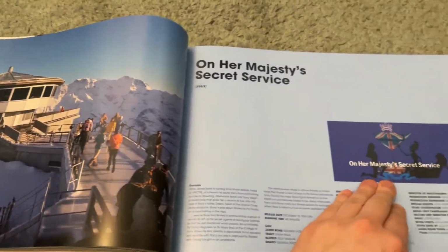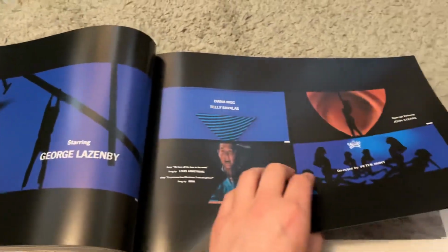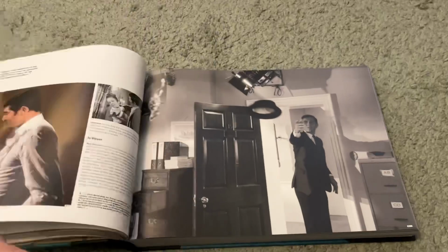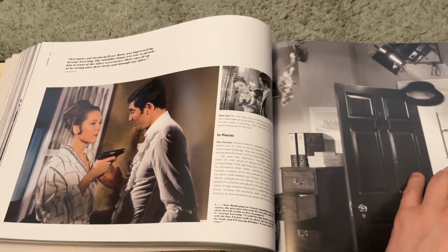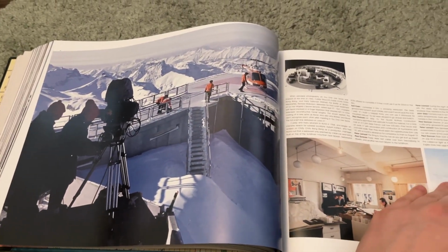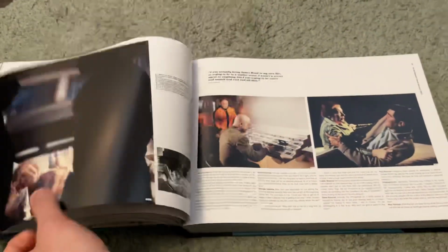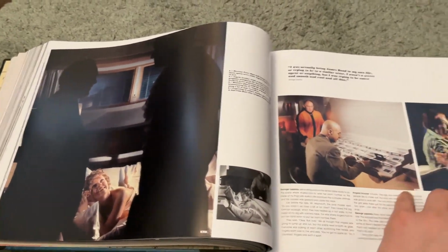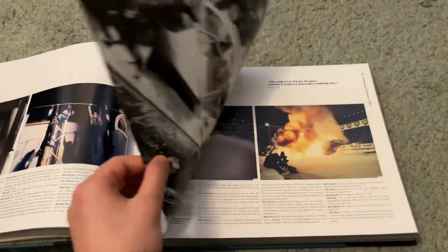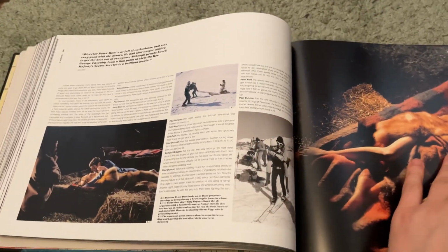On Her Majesty's Secret Service, many consider this to be one of the absolute best Bond movies. And it's one of those situations where you always wonder what would have been if George Lazenby had not, well, blown it. If he had just stuck with it and stayed as Bond, I think he would have been tremendous. There's a whole documentary, I think it's called Becoming Bond, all about him becoming Bond and that whole journey and how it fell apart for him. And it's fascinating to watch. He seems like a wonderful person and obviously very talented. He was able to sneak his way into becoming Bond.